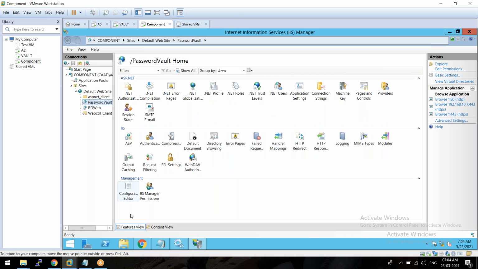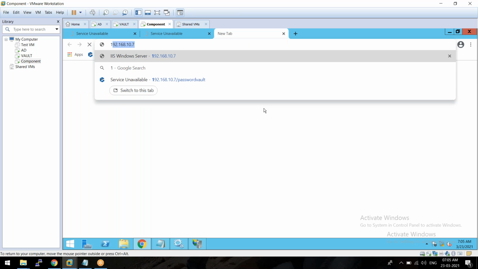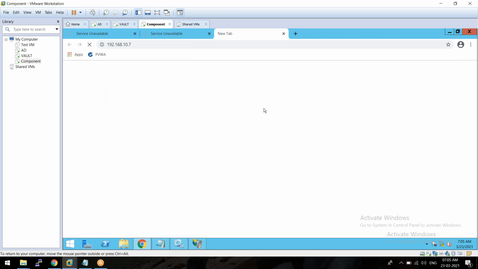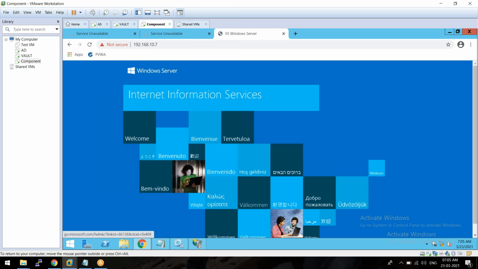And now try to access the URL again. Just hit the IP of the server, 192.168.10.7. We'll check whether IIS is up and running.